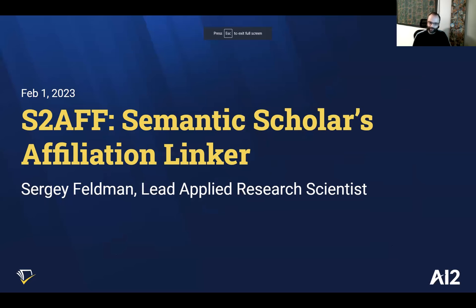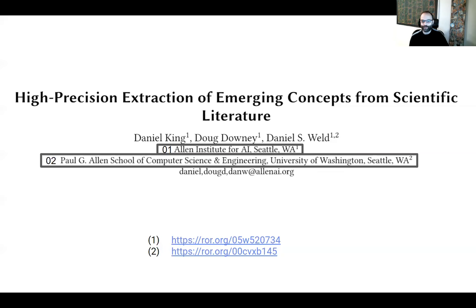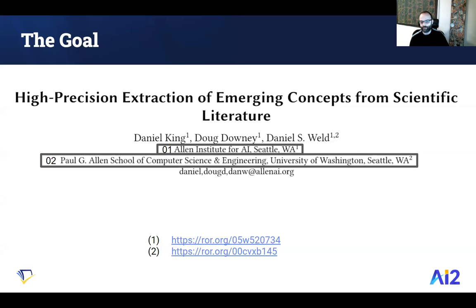Thanks for having me. I'm an applied research scientist at the Allen Institute. I work sometimes on research, sometimes on models that go into Semantic Scholar to help us link various metadata that we get from PDFs and metadata from other folks who provide us with papers. A lot of publishers send us raw affiliation strings as well, but this is the rough goal here. We just have these affiliation strings, just like everybody else. We want to assign them a good ROR ID.